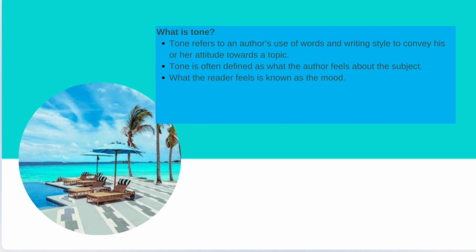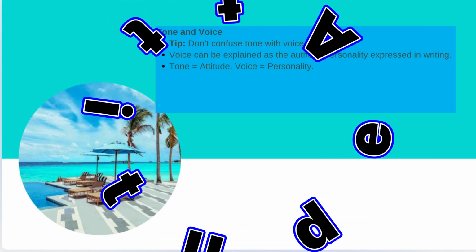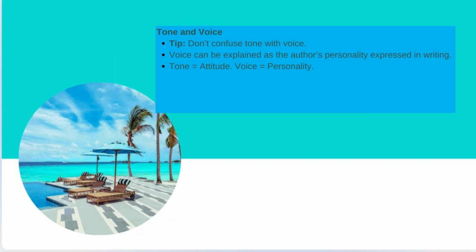Secondly, it's important to understand the distinction between the writer's tone and their voice. So, a quick rule of thumb is that tone refers to the attitude of the writer, and that is specific to a particular context, that text, that format of text. So all of these things govern the writer's attitude, whereas their voice refers to their personality. And as we know, a person's personality remains pretty constant.